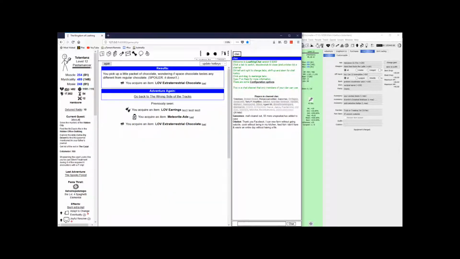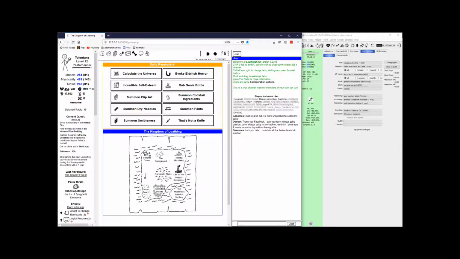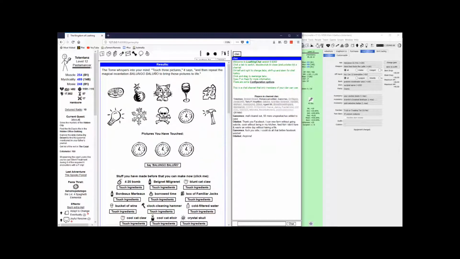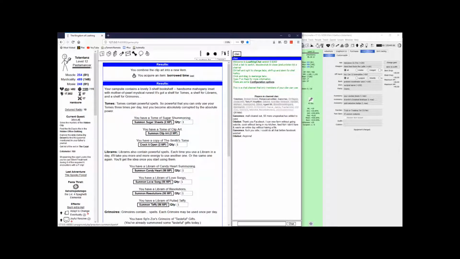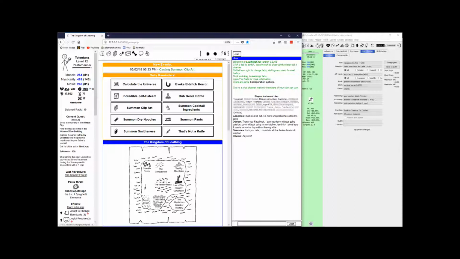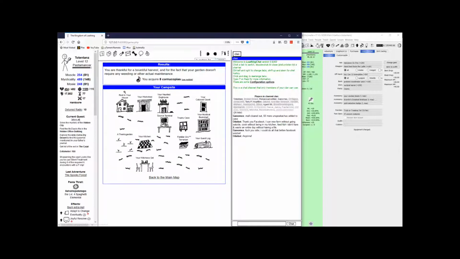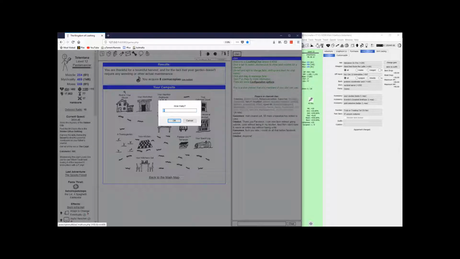And we'll take the chocolate. Let's get that borrowed time and use that. That takes us up to 77. All right, we're going to head on over to our thinking chair, our thanks garden. And we'll use all those.